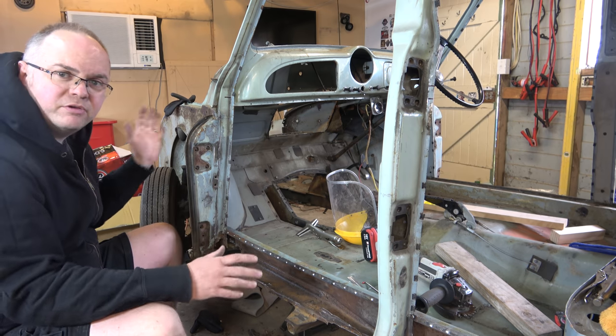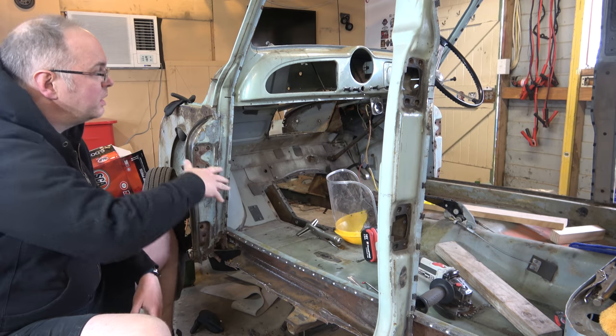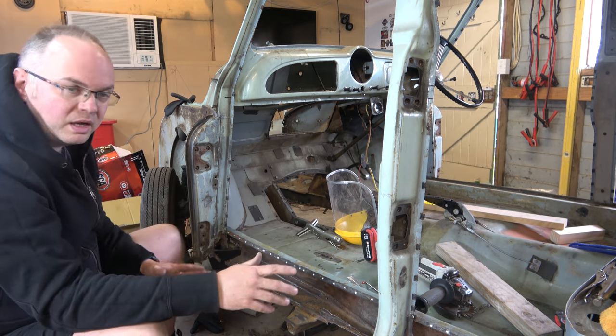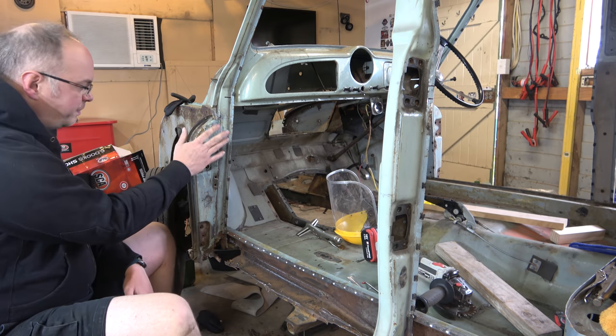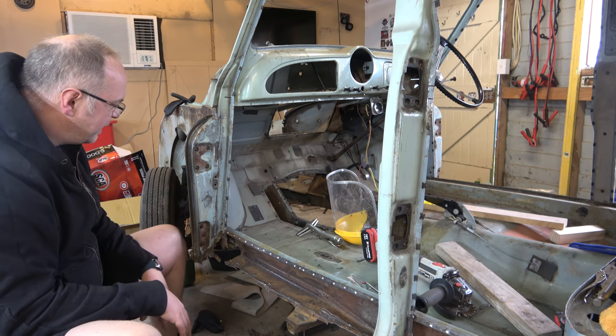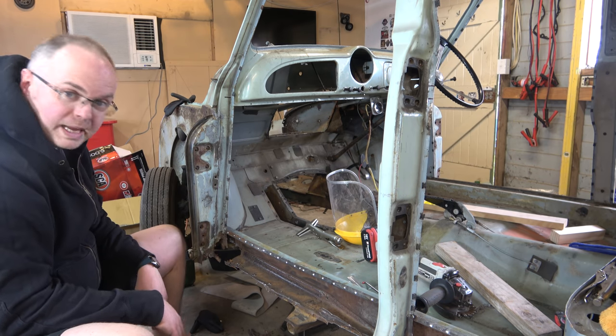I've taken measurements here and there. I've put this B-pillar back in to keep our shape. Measured it all up, all still square, so we can take this off nice and easily. That just gets that out of the way, then we can figure that out later on. So yeah, choppy choppy.